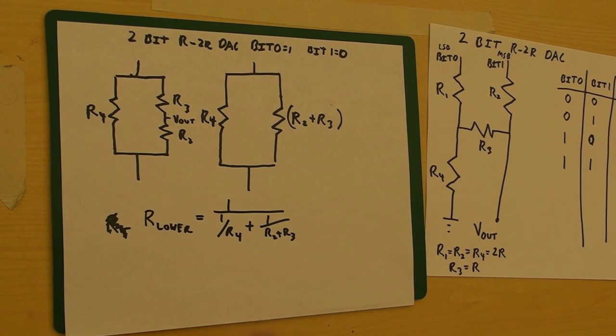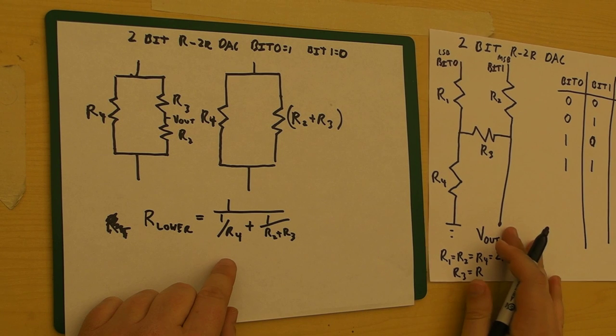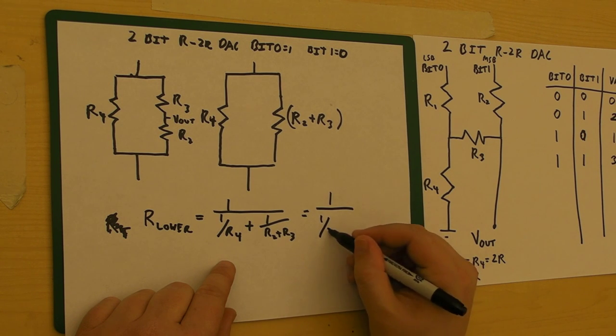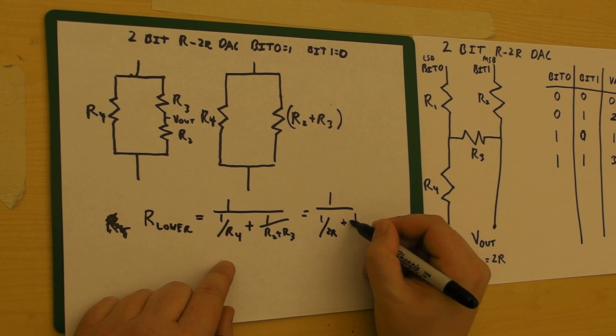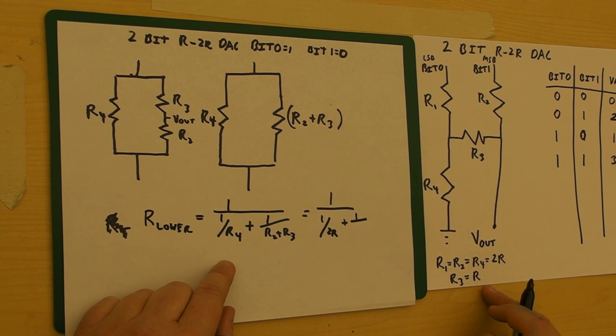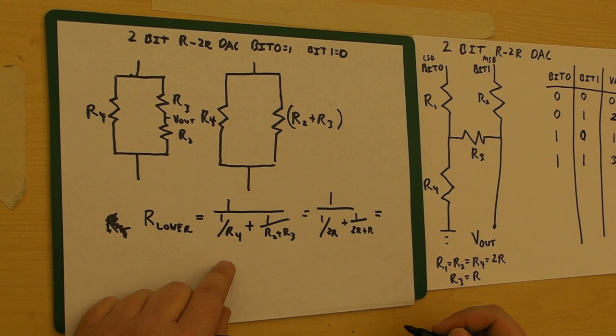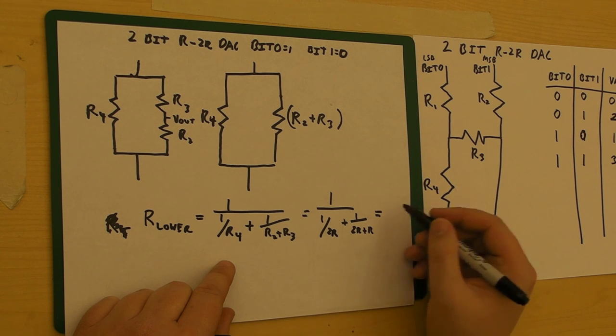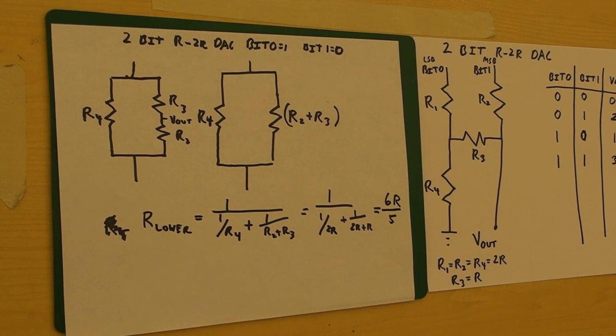For convenience here, we're going to actually substitute values. And we know what R1, R2, R3, and R4 should be. So I'm going to look at my little table. And we know that it should be 1 over, let's see, R4 is 2R. And again, these could be any numerical values we want. We're just doing this for convenience here. R2 is going to be 2R. R3 is going to be R. So we end up with something that is, let's see, this is going to be 1 over 2R, 1 over 3R. So it's going to end up being 6 fifths R.